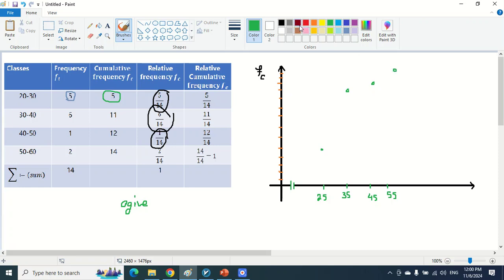This type of graph is always an increasing graph. So if we connect these points together, then it will be the Ogive graph. So this is the first one, the second one, the third one, and at the end of the day, I just connect them to the last one, 25. One previous class could be considered as 15. So I just connect those points to the 15, which we can consider as a previous class. This determines the Ogive graph as well.